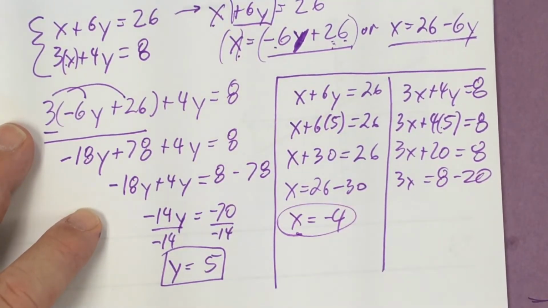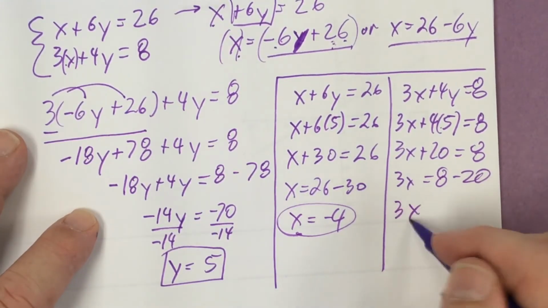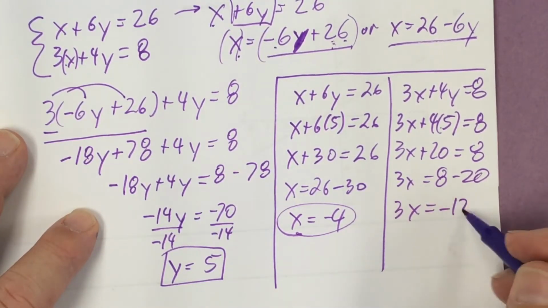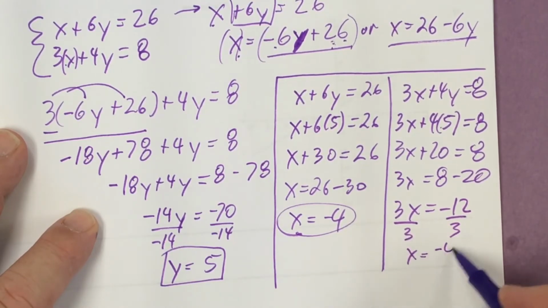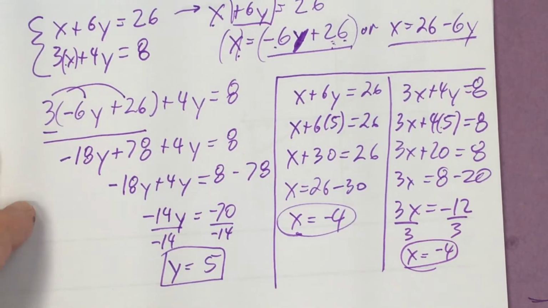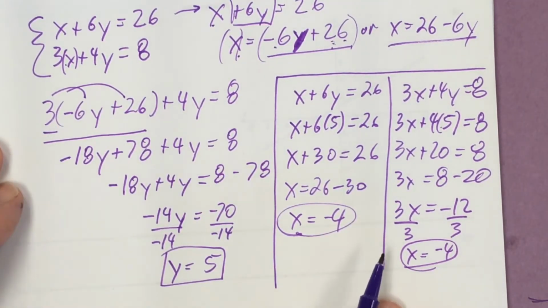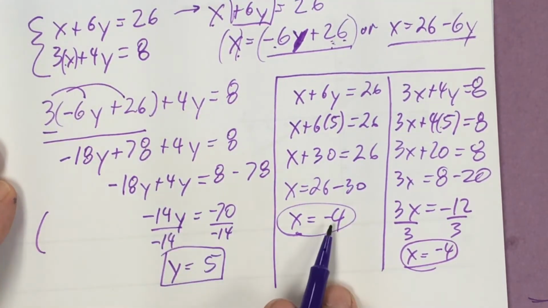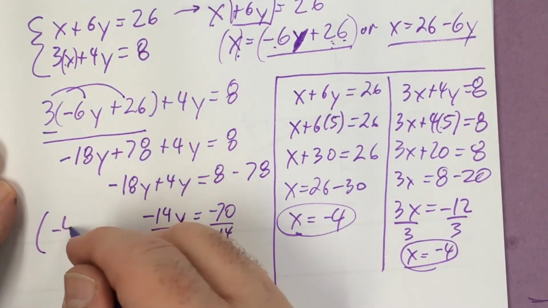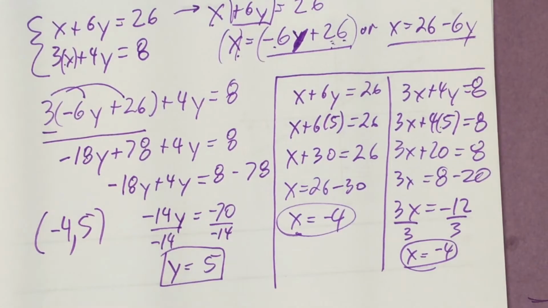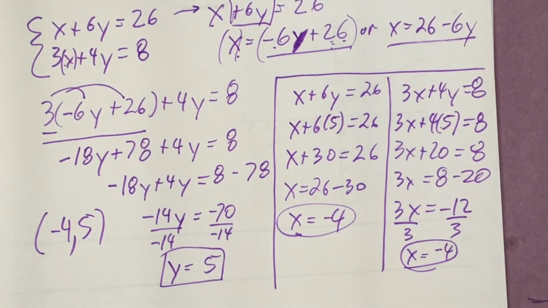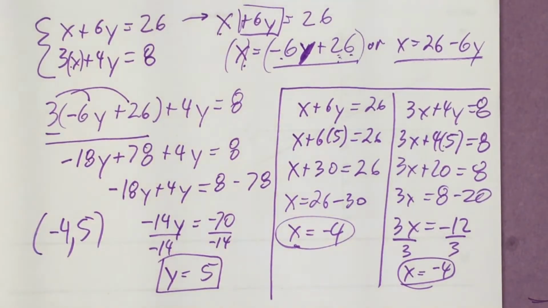Let's see if we obtain that same result here. Here I get 3x is equal to negative 12. And then if I divide by 3, x will equal negative 4. Since we obtained the same result, we can say with confidence that we have a solution for this system, and we can write that solution as the ordered pair x and y of negative 4, 5. You can see from the level of work here, there's a lot of algebra going on. But this is how we solve a system of equations, at least by the method of substitution.